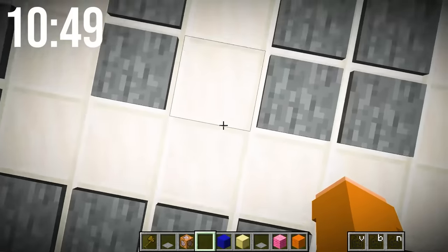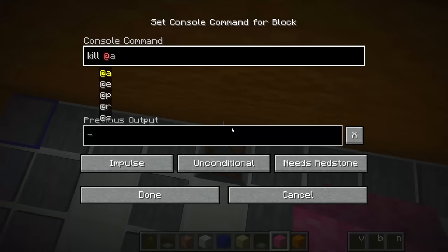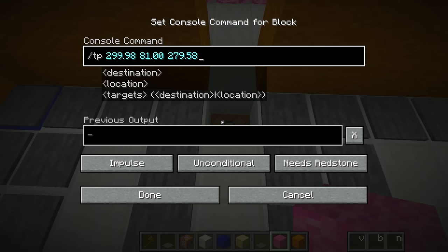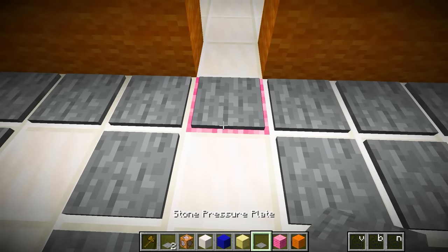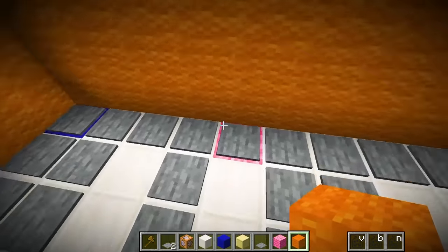So instead of adding a secret door or something like that, I'm gonna change this white quartz into pink wool. And then I'll change the command block underneath. And I'll make it TP Gracie to the next room instead. So let me try this out. Yep, it works. So now Gracie has to find this secret pressure plate to get to the next room.